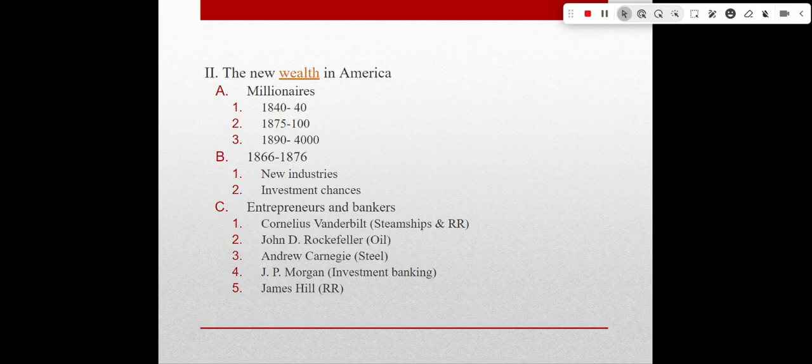Move up 35 years. The year before the Centennial Expo, pretty much the wrap-up year of Reconstruction, let's say. In that 35-year period, the number of millionaires went from 40 to 100. It went up by 250%. That's a big jump. Pretty darn cool.